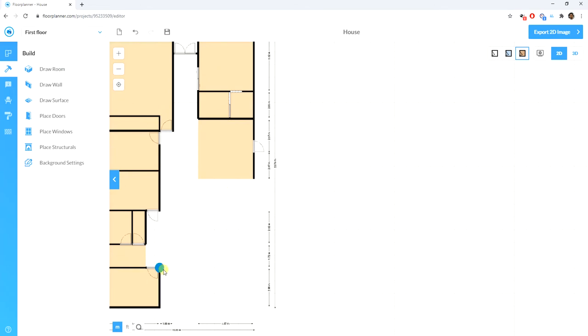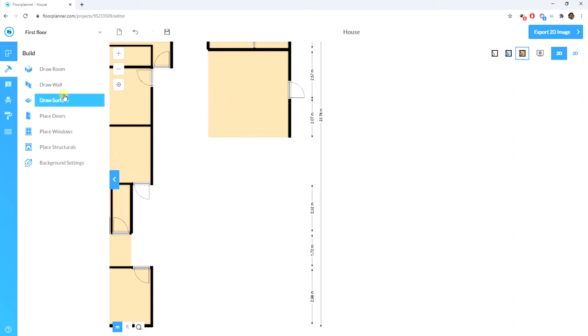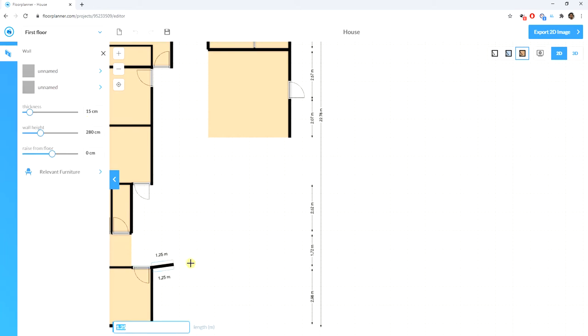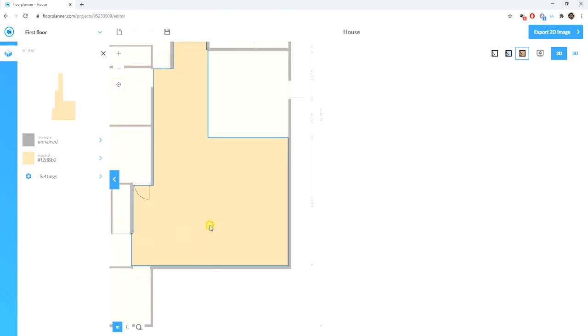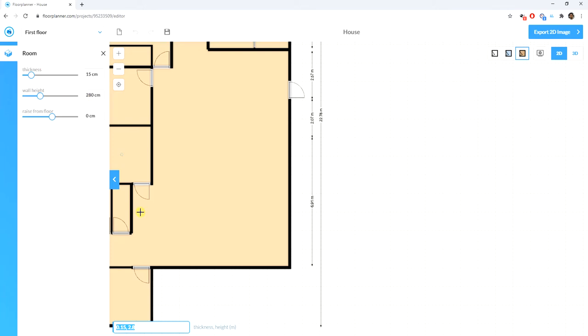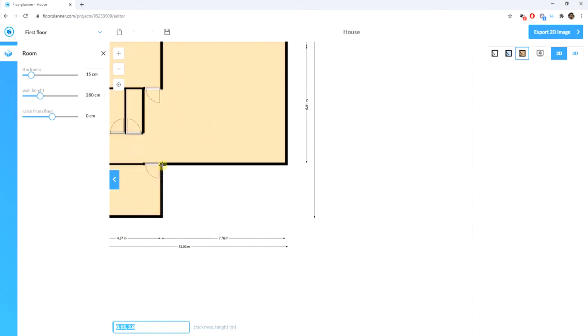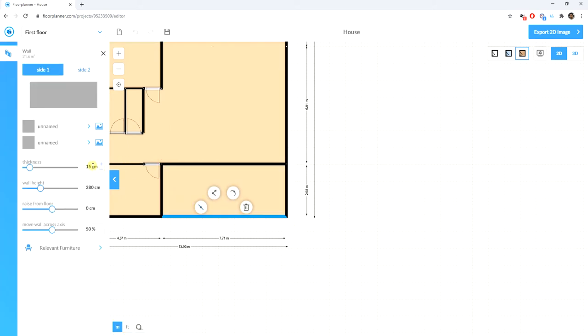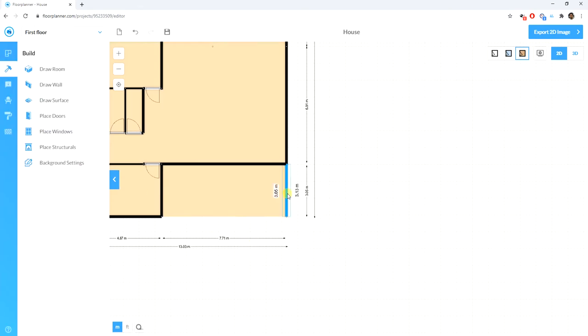Now this part will be my living. And I need a patio at the back. So now I can draw from any places, but I prefer to have a straight line over here, so it can save me a little bit money for structure. So I just draw one from here to here and come back to here. Yep. So here will be my living room. Now the way to the patio, I also need to draw the patio as well. So I draw from here to here, so this will be my patio, and I don't need the thickness for this wall because there's no wall there.